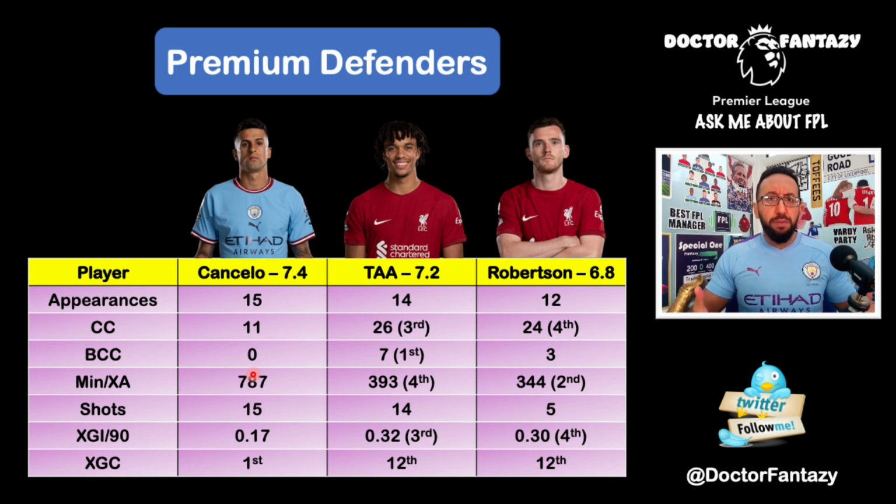I'm sure that many people will put Cancelo in their second part of the season drafts, but if we look at the numbers, probably Trent is not as bad as we think. Robertson has also got some good stats, second only to Trent Alexander-Arnold, for example, for the XGI, which is a metric that I usually prefer and like, because it summarizes the attacking threat of this player per 90 minutes, which is expected goal involvement.